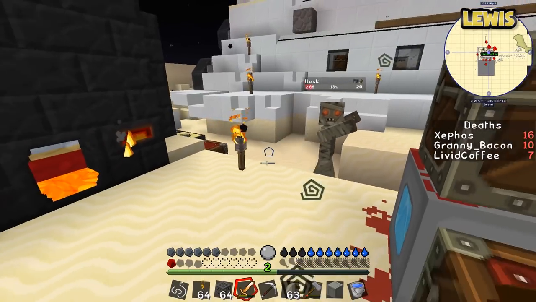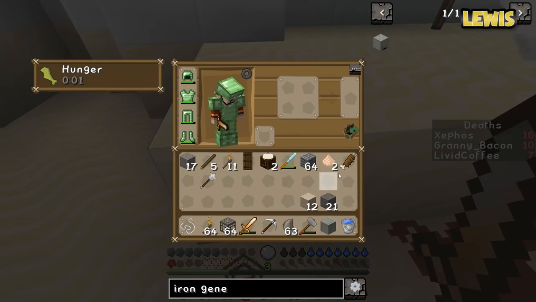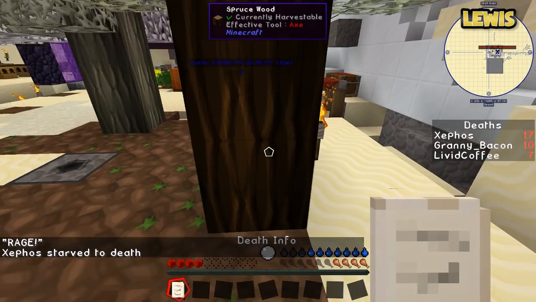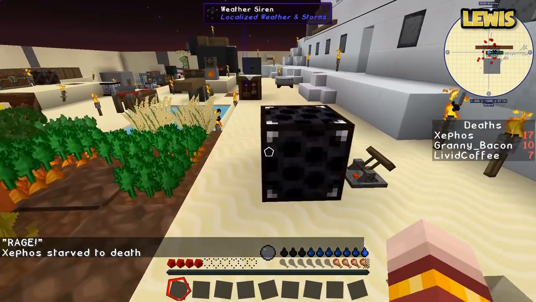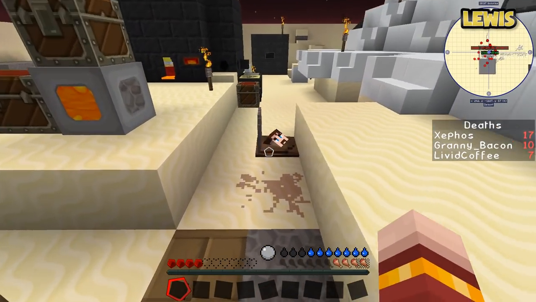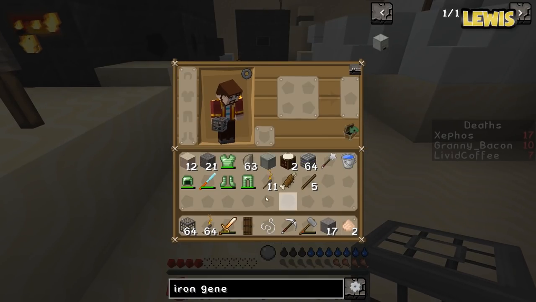Let me kill it. I'm starving to death. Quickly, let me eat this flesh. Oh, shit. Rage! That's how I feel right now. It wasn't really so much rage as despair. Despair. Oh, look, I've got some sugar canes that I might start growing. That's from the Nether. We only have one there, so we've got to be careful with it.